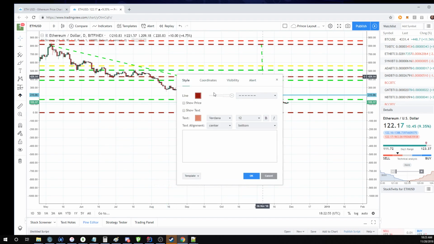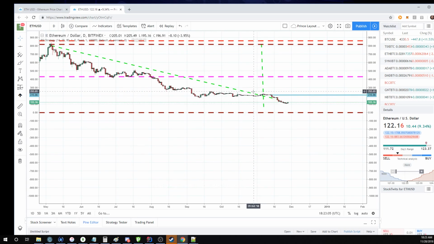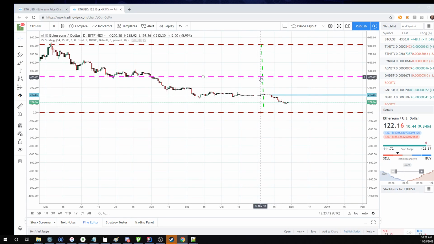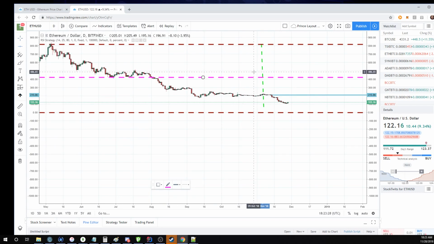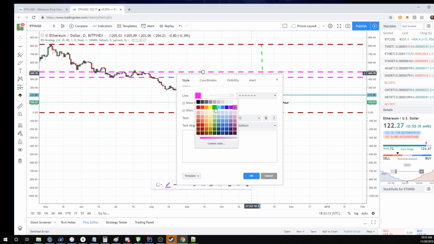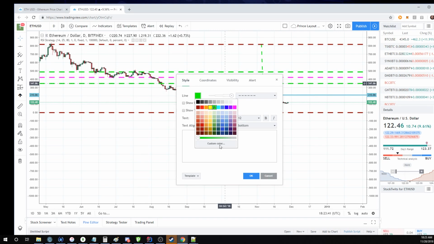What I'm going to do is I'm going to create, let's get rid of some of these other confusing lines right here. Here's my 50% line at 425. 425 right there. What I'm going to do is I'm going to say, well, if I'm here in the market, and I come up to here, I'm in the profit, clearly. And I come down to here in the market, it must be time to buy.